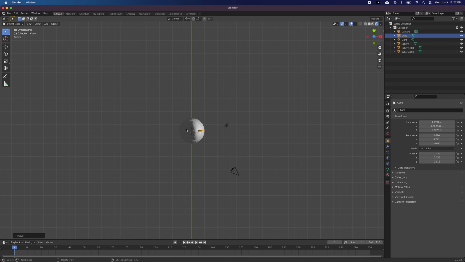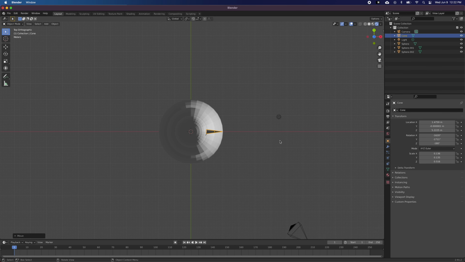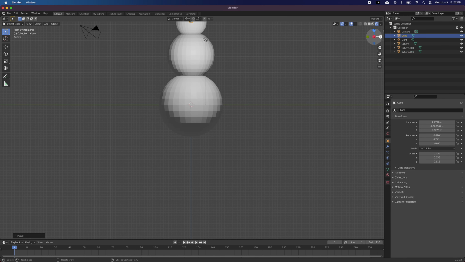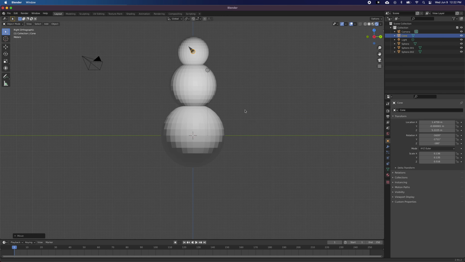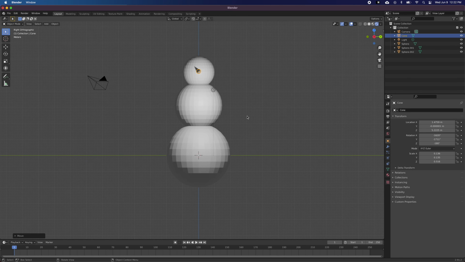Not a bad job. And then we can look at the front. The front is going to be along the X-axis, so I could either do what we've done, or I could just click on this X again to remind us what's going on. Hold Shift and middle mouse button to pan up, and that seems like a pretty good spot for this carrot.